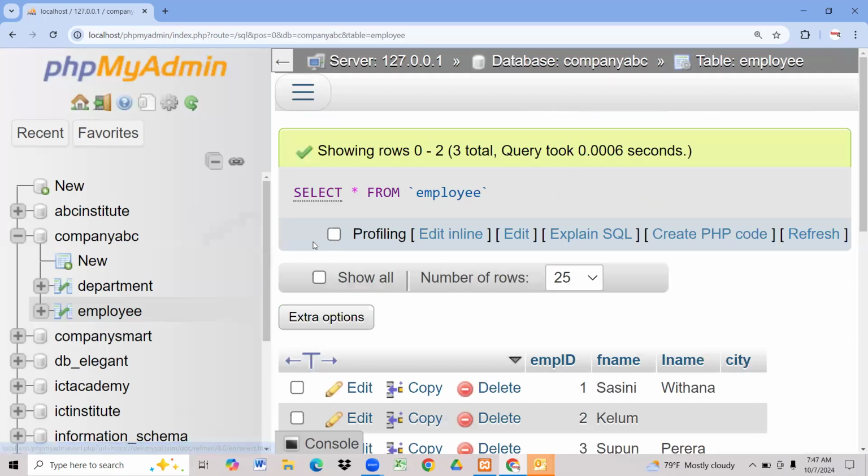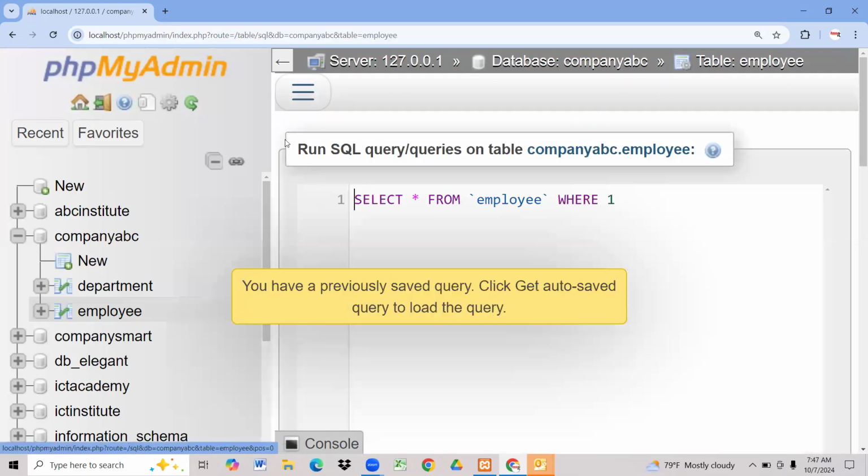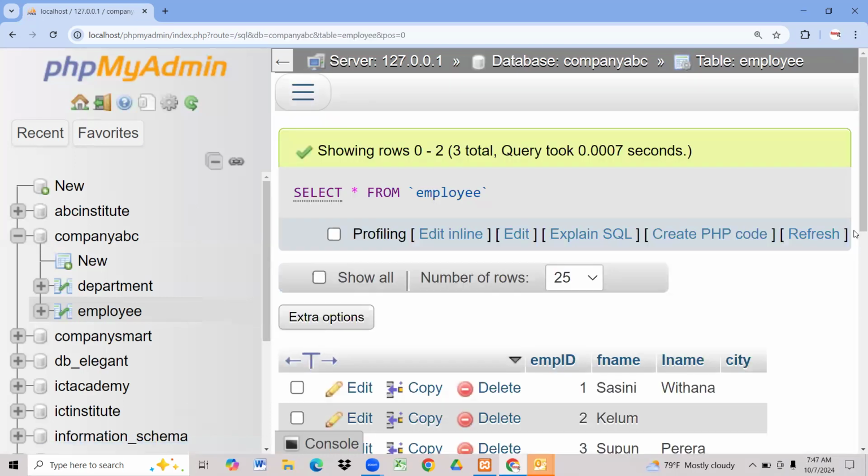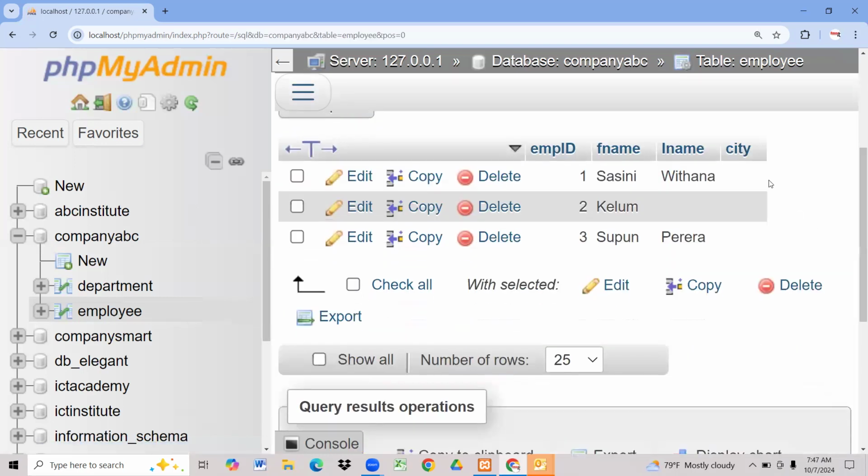But here, if I browse this table, you can now see the city column. I have newly added that column, and now it is totally empty. So if you want to insert data for the city column, you can't use insert queries here because the data rows are already half filled, right?